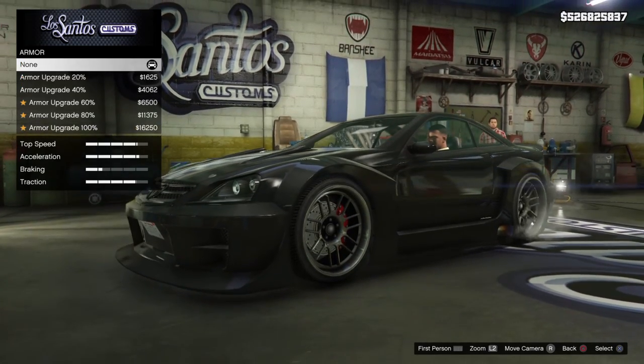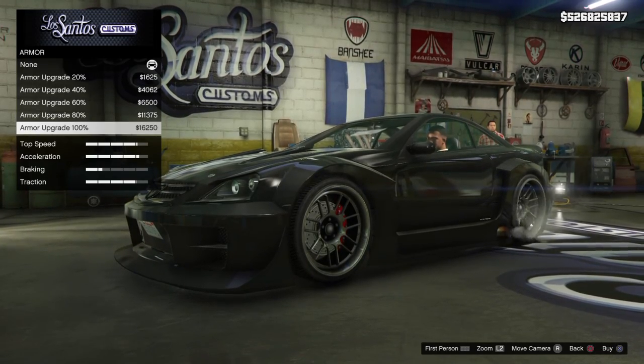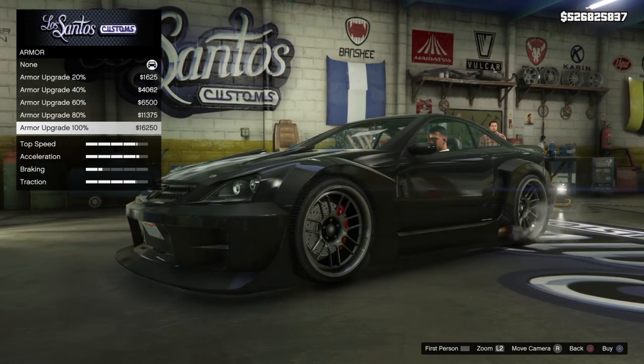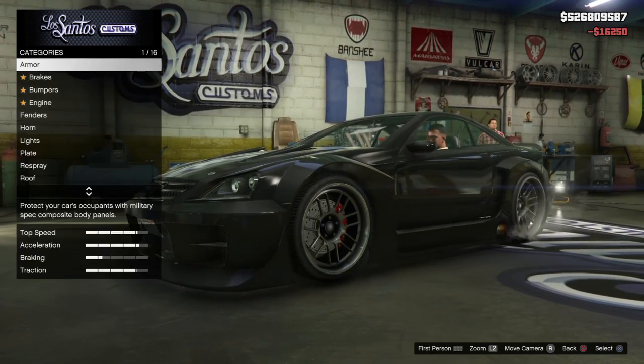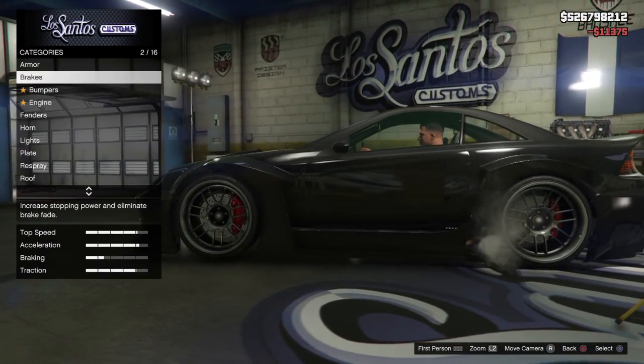So with all that being said, let's start off here, and just so everybody knows, I'm going to be putting the highest level of everything on the car so you can see it at peak performance. So here we're going to put the armor upgrade of 100% on. When we come down to brakes, we can have street, sport, or race brakes. We're going to choose race.